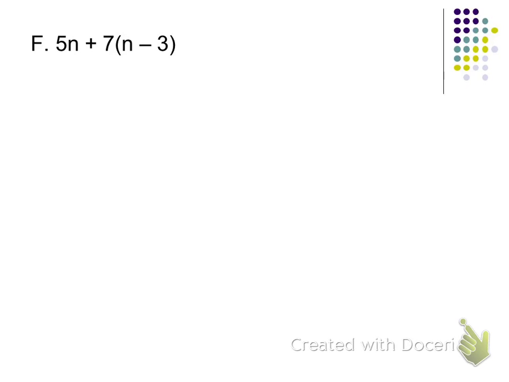All right, so careful on this one. We don't distribute the 5n, and you can't add the 5n and the 7 because they're not like terms. Those are kind of the biggest mistakes I would see on this one. What we're going to distribute is the 7 because that's what's touching the parentheses.